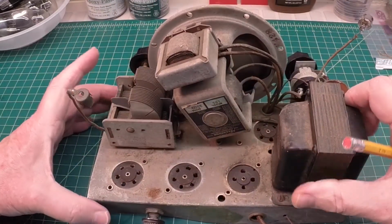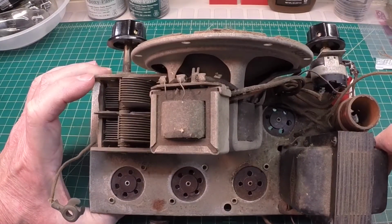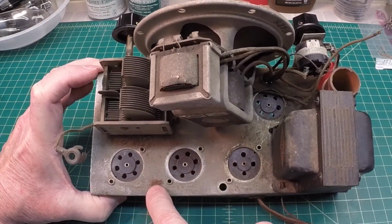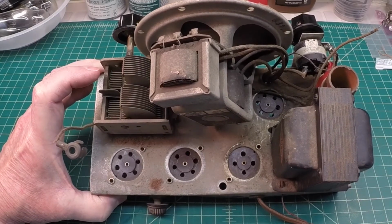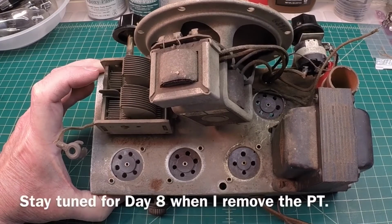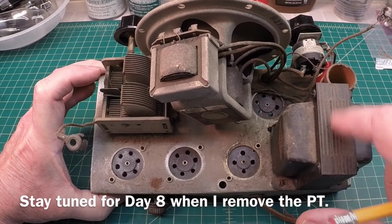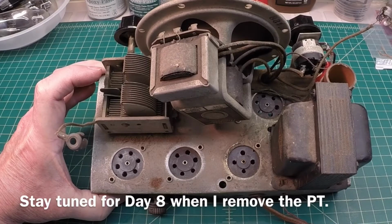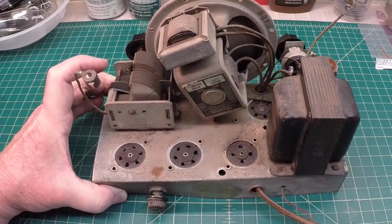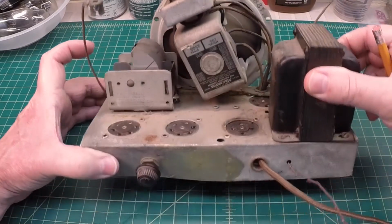So remind me not to stick my fingers underneath because I still haven't discharged those caps underneath. But not bad looking on top. A little rust here that we'll deal with, and a little rust here on the transformer. I'll probably paint it as well. Well, maybe just clean it up really good. And the laminations here, a little rust. I'll just use a nylon brush there and just try to get the crud out and clean that up. Let that be. And maybe just a little bit of rust there underneath the speaker as well.